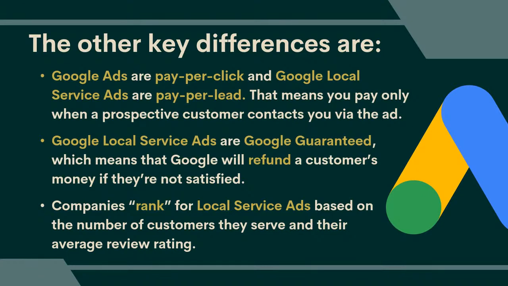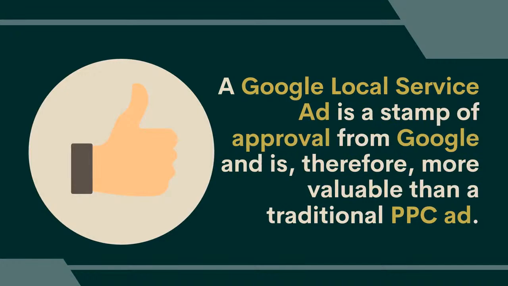That means you pay only when a prospective customer contacts you via the ad. Google local service ads are Google guaranteed, which means that Google will refund the customer's money if they're not satisfied. Companies rank for local service ads based on the number of customers they serve and their average review rating. A Google local service ad is a stamp of approval from Google and is therefore more valuable than a traditional PPC ad.